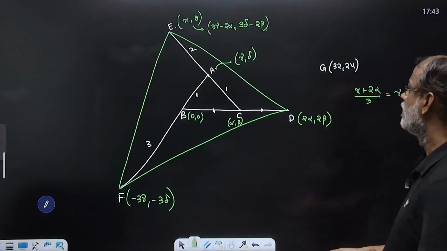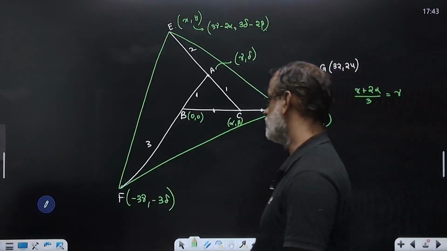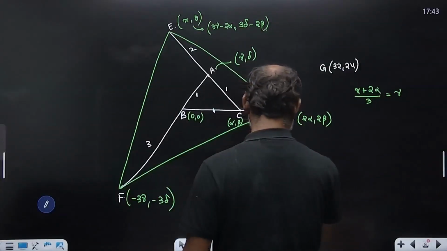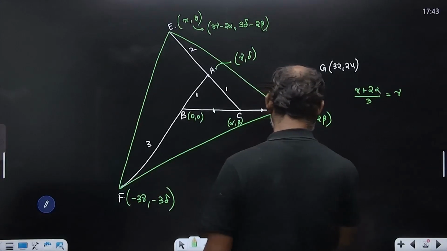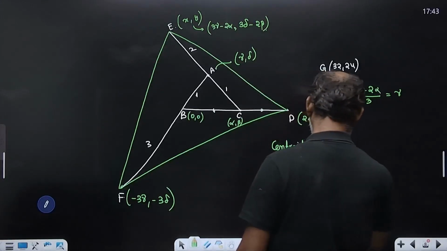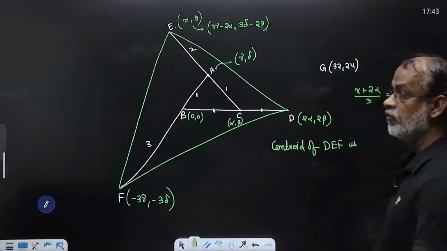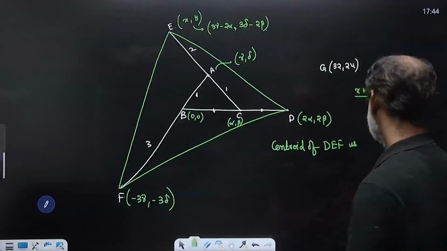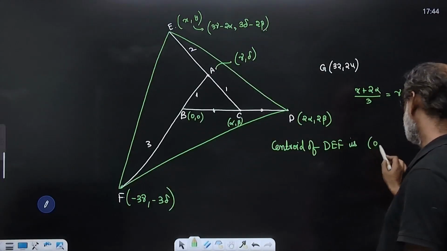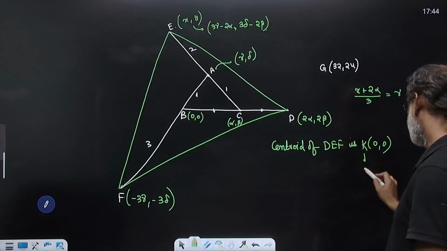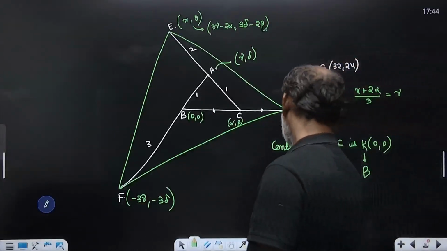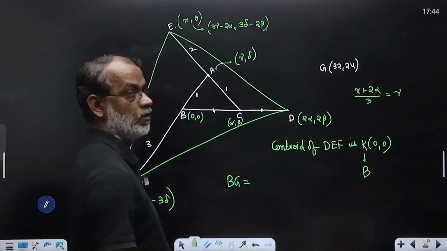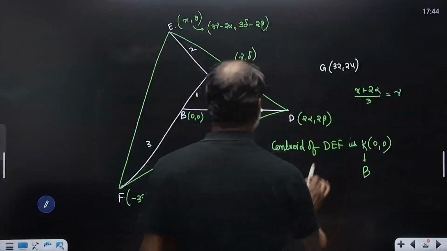Okay. Now, if you look at it very closely, these are DEF. Now, the centroid of DEF, if you look at it very carefully, 2 alpha, 3 gamma, they all get cancelled out. The centroid of DEF is 0, 0, which means your point K coincides with B. So you have to find GK, which is as good as the distance between B and G. Okay, so this turns out to be a comparatively simpler exercise.